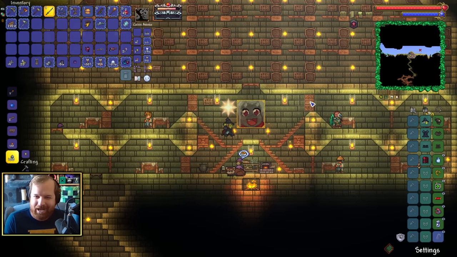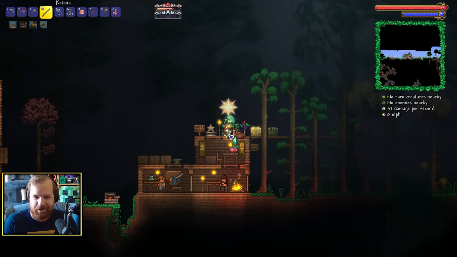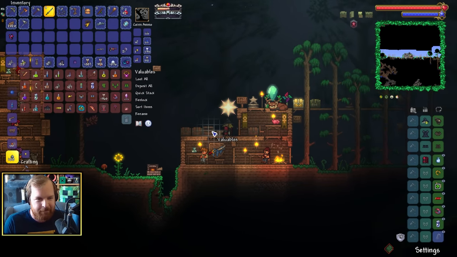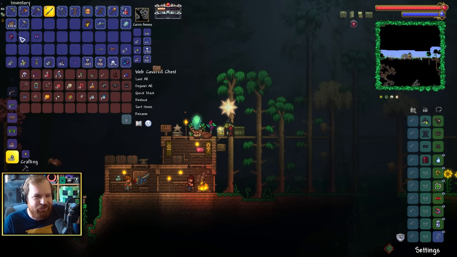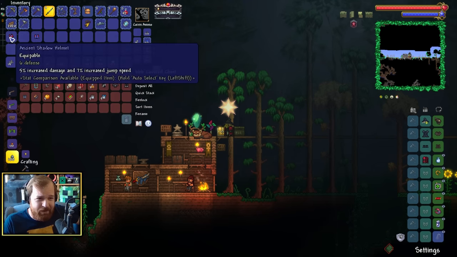Who cares, man? All right, the other good news is check this out, my friends. If I was to pop on over here, I do believe we've now actually got 2 out of 3 of the bits of armor for the Ancient Shadow set. Yeah, we do. We just need the chest plate. And then we've actually got a full set of shadow armor, would you believe? Pre-Eater of Worlds. I mean, that would certainly be a first for me.